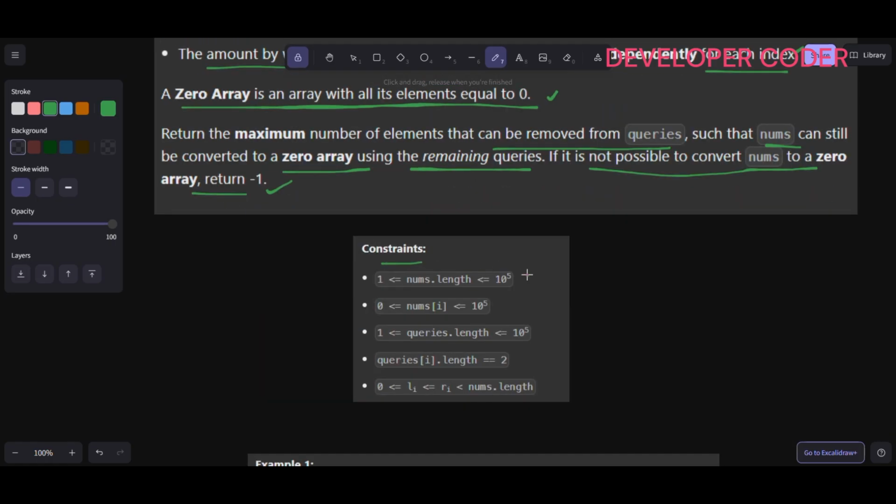The constraint size is very large, 10 to the power 5. The nums[i] value is also from 0 to 10 to the power 5, and queries.length is also very big. Queries[i].length is 2, so we only have two values, L and R, and L and R exist from 0 to less than nums.length. This is an important point.